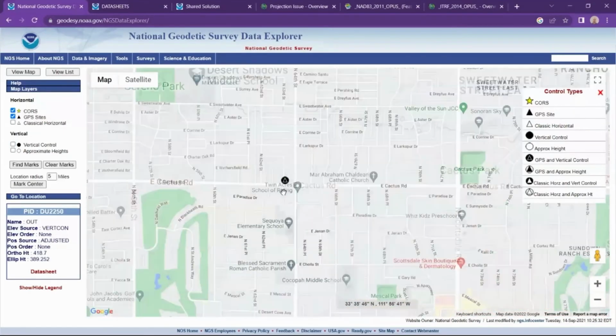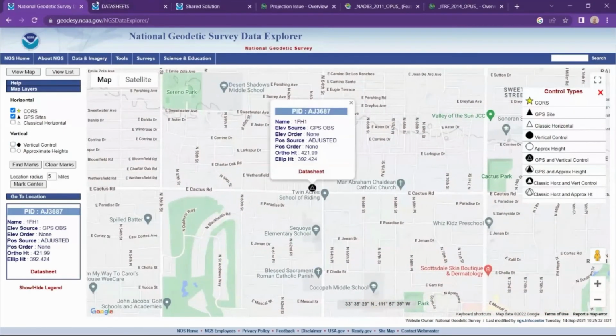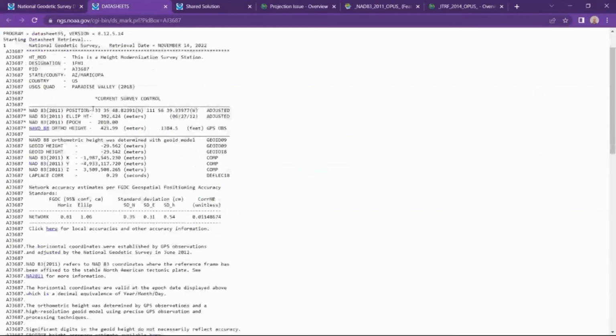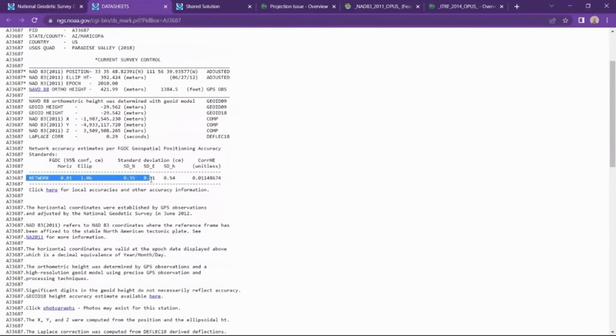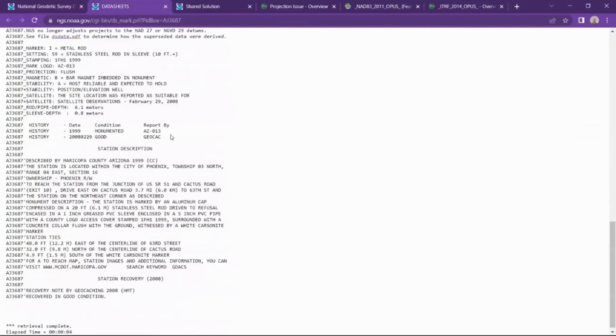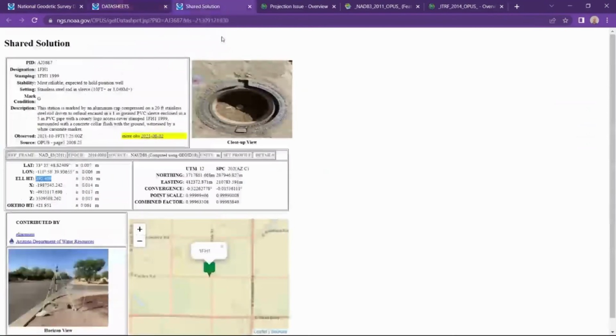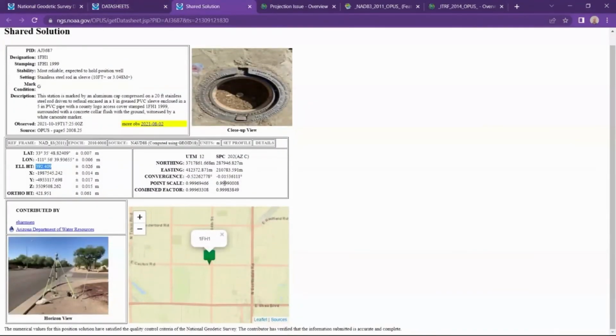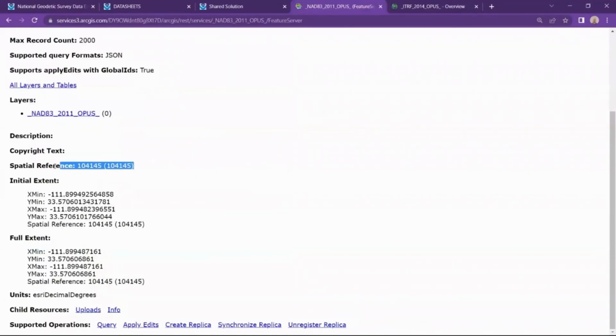So this is the NGS survey data explorer. So we're just going to find a monument. This is one in our area. So this monument has known coordinates. They're in NAD 83. Highly accurate. This is a GPS controlled monument. Again, look for that black triangle because some of them aren't as good. And someone else has shot this right here. So they took some pictures. We have a latitude and longitude. And so very well-known coordinates.